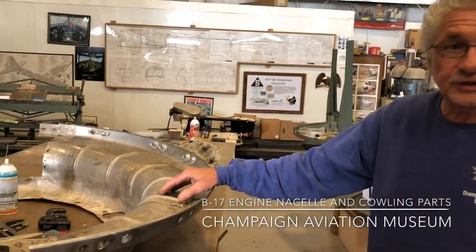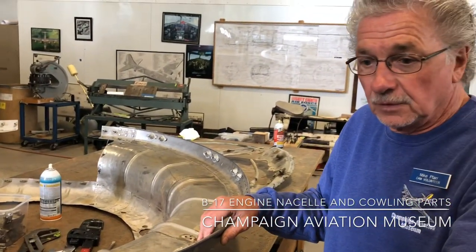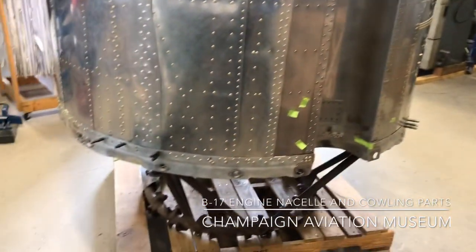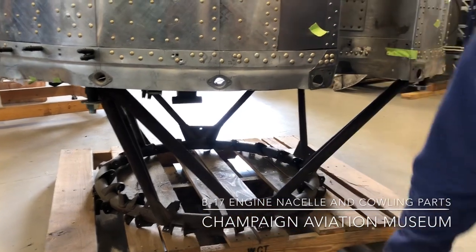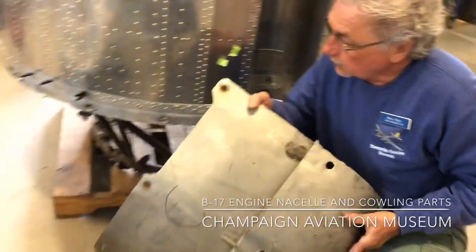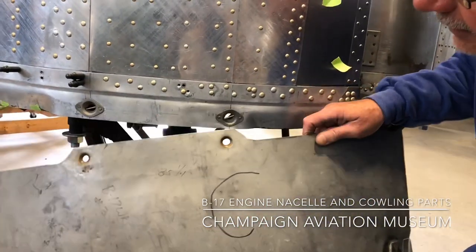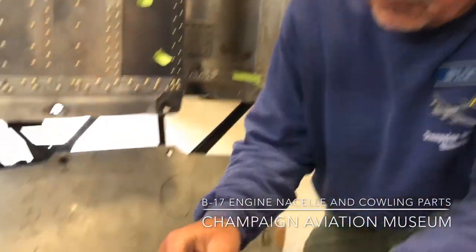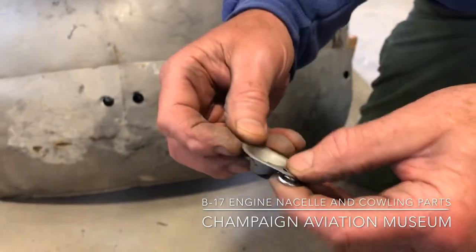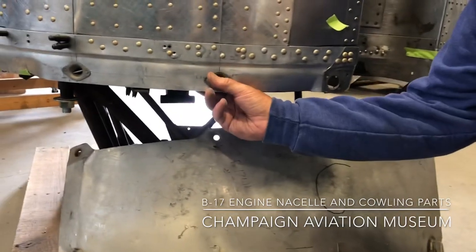I'm currently working on what we call the dish pan. This part is all stainless steel and it will actually fasten against the motor mount. If you can take the camera and show, the dish pan will fit down here at the motor mount and then it'll curve up this direction. From the dish pan to the nacelle will be these cowl pieces, and they'll fasten to the Zeus fittings with a bolt and slot. These Zeus fittings we put together with a spring, then rivet the spring onto the cup, and then fasten the cup to wherever needed.